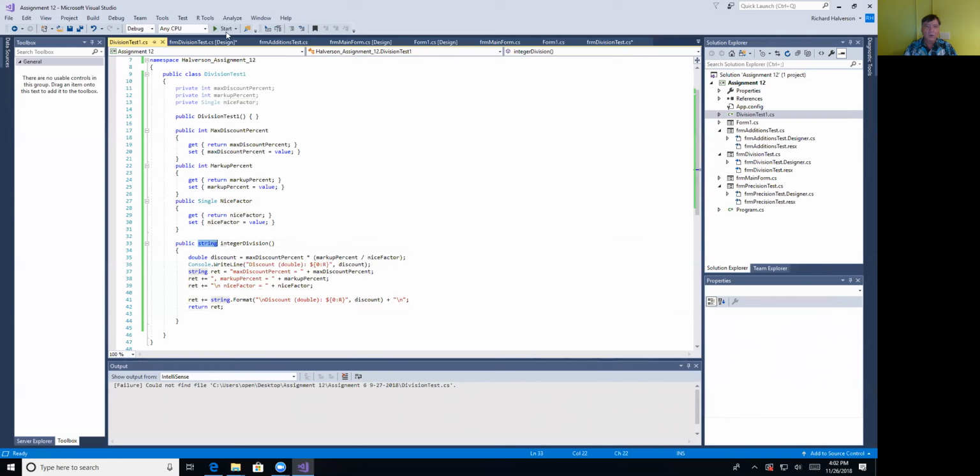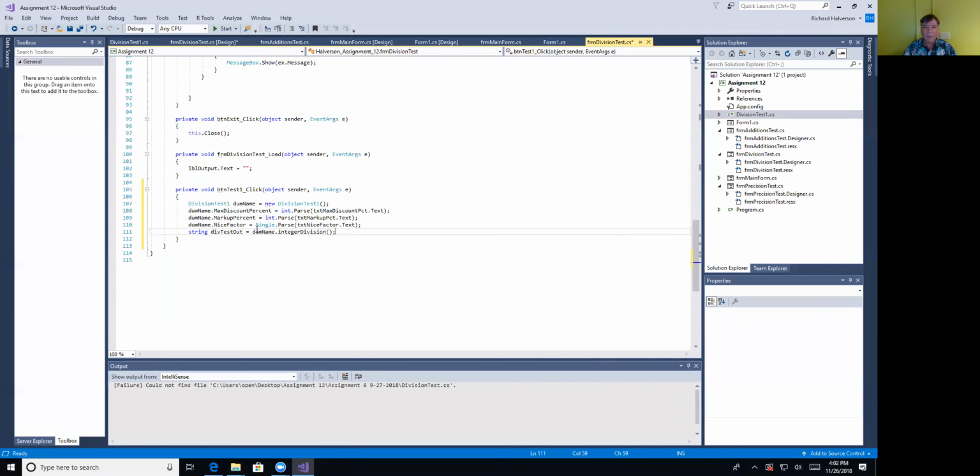It's going to return a string right out here, into here, and then let's just display this out. message box dot show div test out. So that'll just display it out.